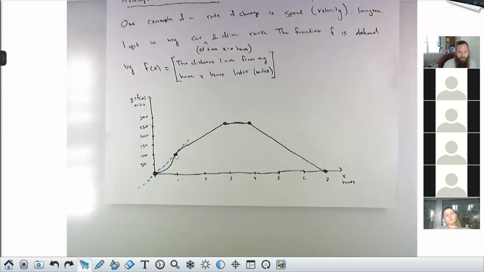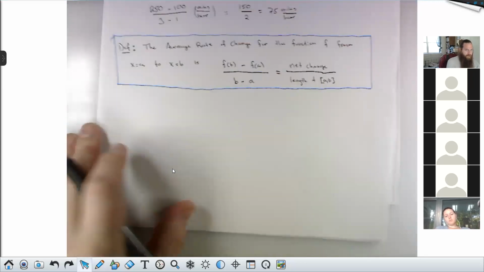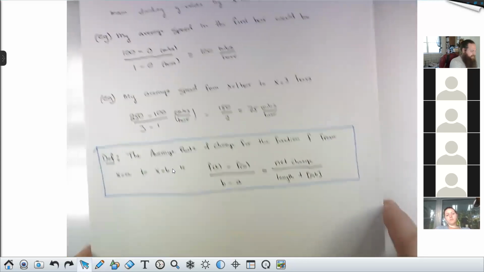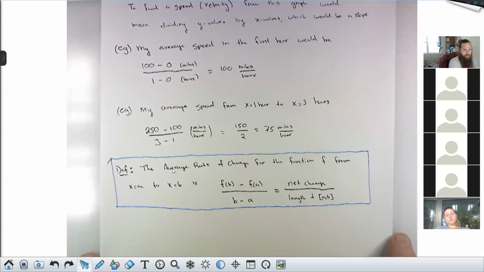But actually finding the slope anywhere on this curvy portion at an exact point, like saying right at this point right here, what's the slope? That's a question that is very, very hard. It requires calculus. And the way you do it is by coming up with a formula for the slope of this blue line and then bringing both of those points closer and closer to this guy. So what we're calculating here are average rates of change. The speedometer would be giving you the instantaneous rate of change. And that's a somewhat trickier biscuit.